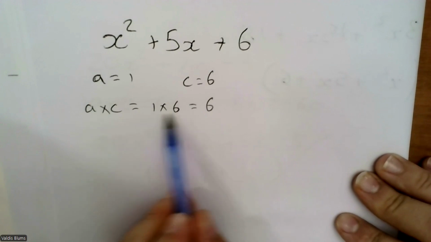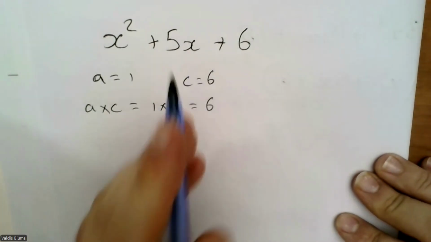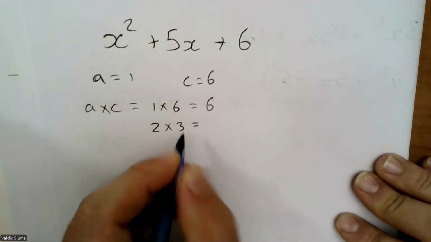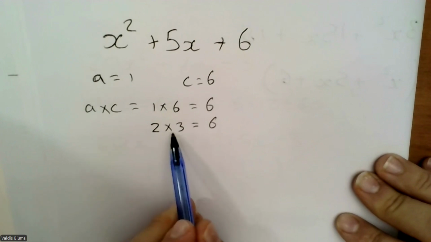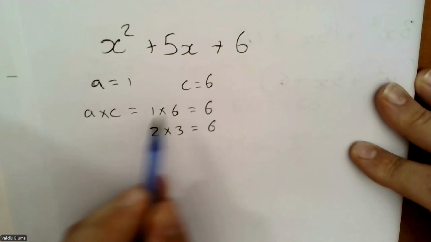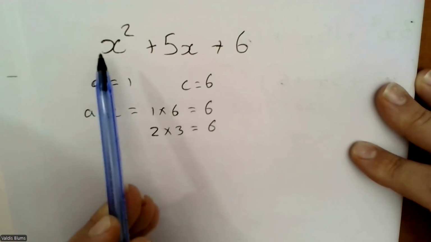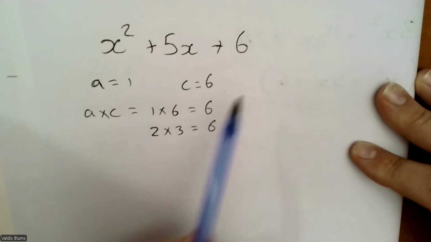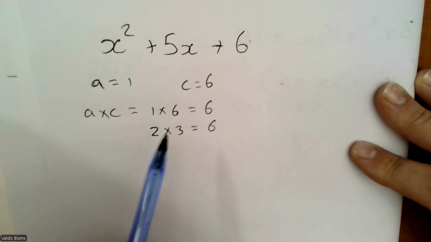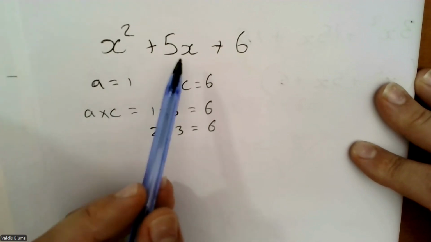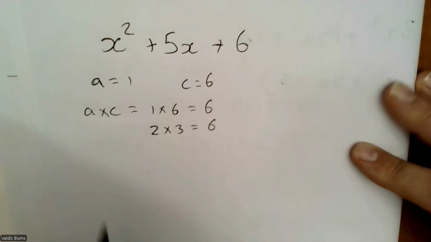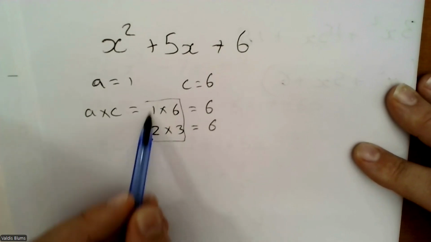Now we can already see one factor is going to combine in such a way that it adds to 5, but you've got another factor in this case. You've got 2 times 3 is equal to 6. That's another factor that'll add to 5. So only one of these factors is going to work. And usually when you're finding your A times C and you're looking for the factors, you'll only have one factor that's available to plug in this decomposition method. But on occasion, you do get more. And again, only one of these is going to work.